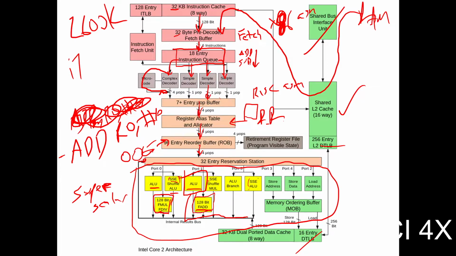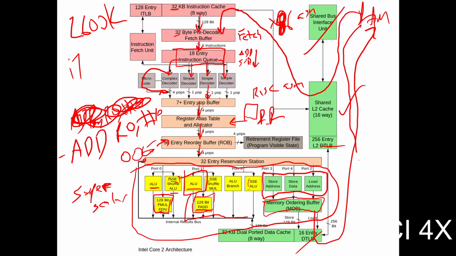And if you do loads and stores, you can see there are loaders and storers over here. There are 2 storers, one for data, one for addresses, one for loading. This one will handle the loads and stores in intelligent fashion. And then that goes off and talks to, if you do a load, it's going to come over here and talk to RAM, and then RAM will eventually make its way back into here. Into here. And then that gets put into the registers.